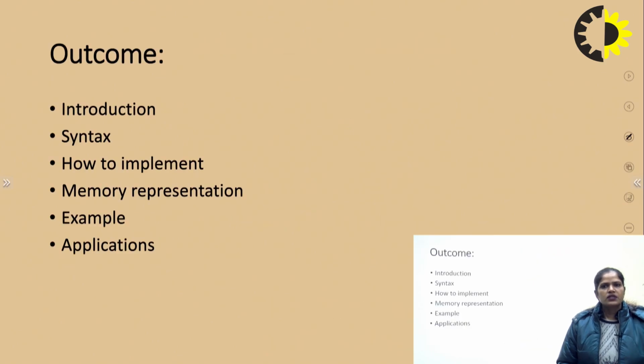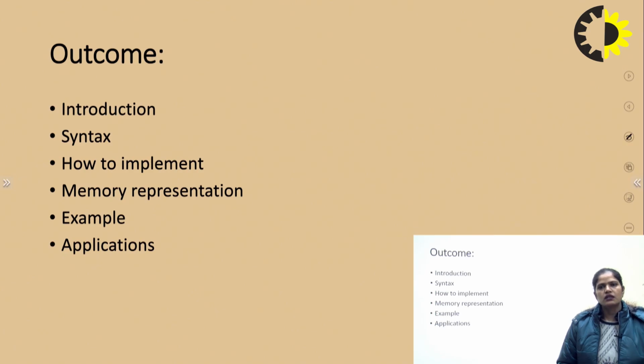The outcome of this lecture: the learner will definitely learn about the malloc function and the basic syntax which we follow to implement in C, and how it can work with some kind of examples. And next we will talk about the memory representation.